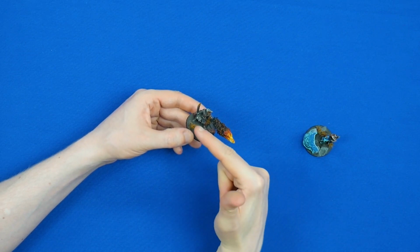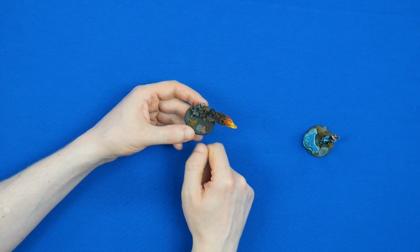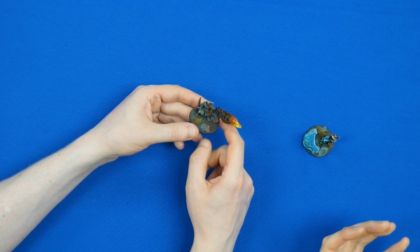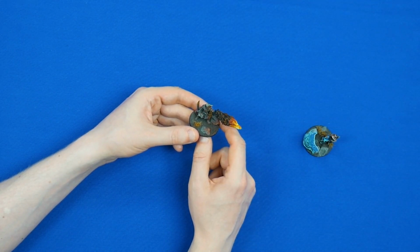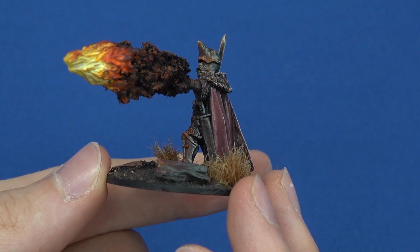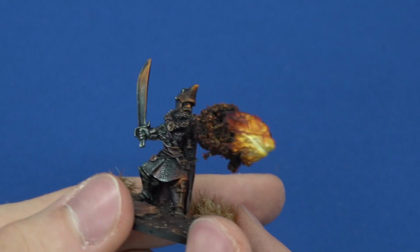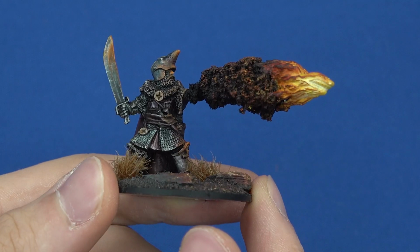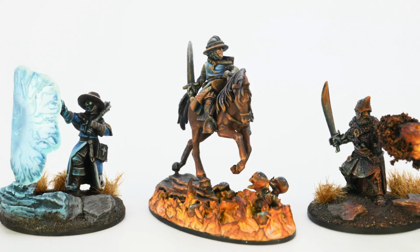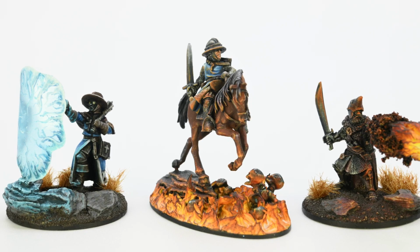Did you use zenithal from this angle on this figure rather than from above, or did you still do it from above and then add the extra source? Because I generally see it as a secondary light effect. So you always have your top down, as in the sunshine from above, and then you have an additional light source, which creates that additional effect on the miniature and makes it more interesting. And you've done the glow on the base a little bit. It's quite nice how it comes on the sword and the face. When you look at it dead on, it's far more vivid. And then when they're together, the nice contrast between them both. It's really good. Cool.